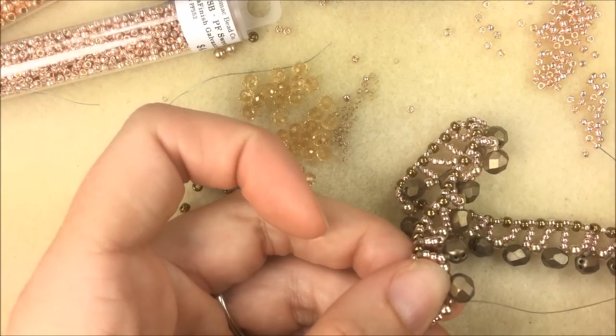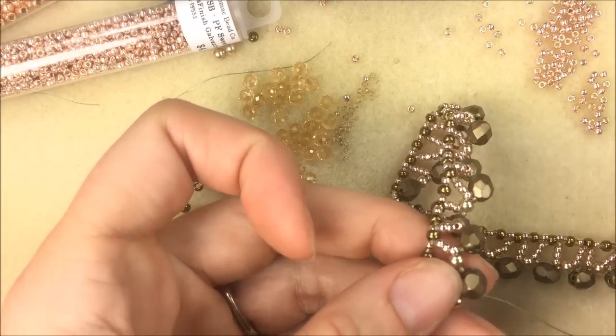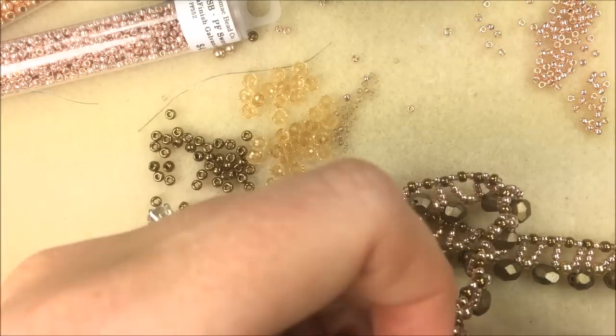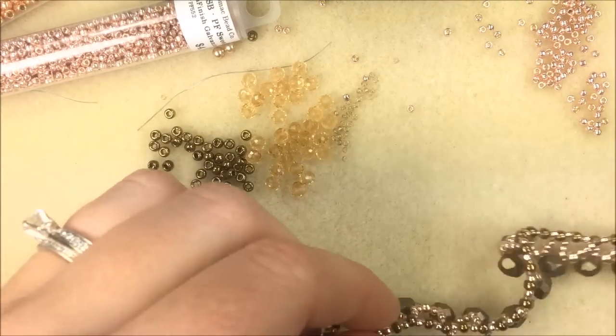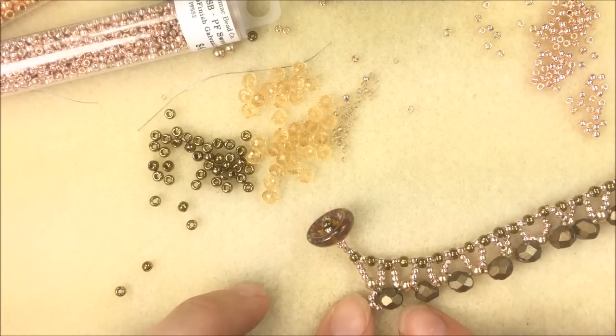To come down from the start and to keep the necklace a little bit lighter in the back, I'm going to be using 4 of my 11/0 seed beads and sew through the bottom hole of the round trio. That's going to exit us so that we're ready to start our little bottom section.